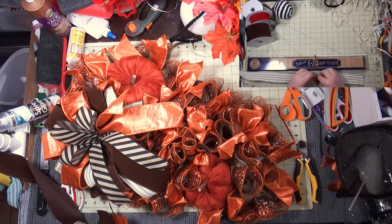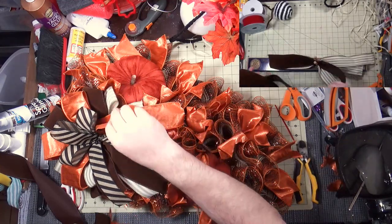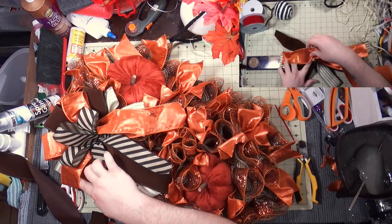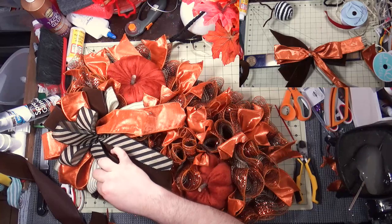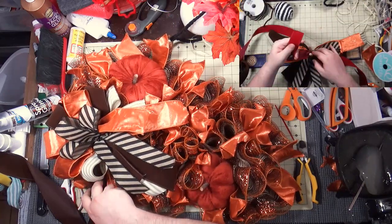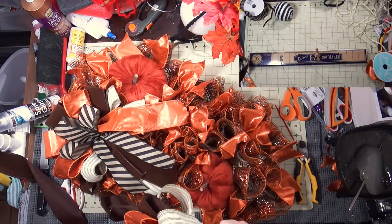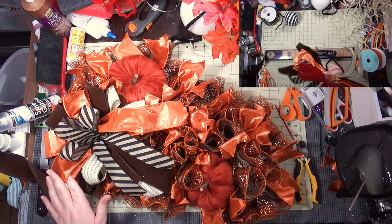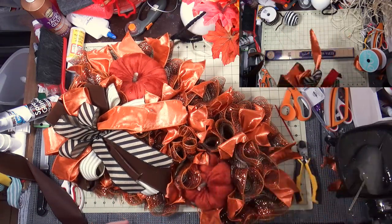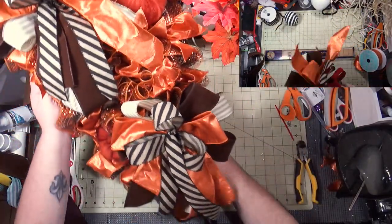I've added a bow. You can see the video up here of me making the bow. It's just this stripe, this faux dupioni, a canvas stripe, and a brown velvet. I had a red in there, but it didn't go. And then I made a smaller one. This is 6 inch loops. I made a smaller one with 5 inch loops that's gonna go down here. And I left longer tails on this one too.